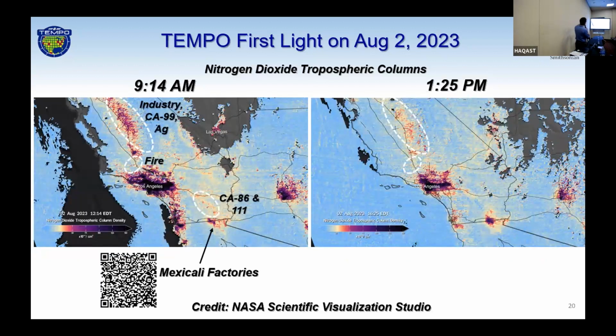And here zooming in on California, same kind of thing. We have our major traffic corridors. There's a lot of things happening in that Central Valley, right? Not only traffic emissions, but there's likely ag pollution there from NO2. We have a bunch of industrial areas around there. There's a fire breaking out on this day, which I highlighted in the earlier morning hours. And then we have more areas of enhanced NO2 pollution from our major urban areas. John Haynes mentioned the Mexicali area, which is sticking out very well in the data. There's an article showing the major air pollution issues from factories in that region, and we're seeing it from Tempo now.